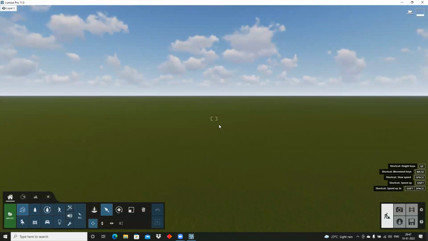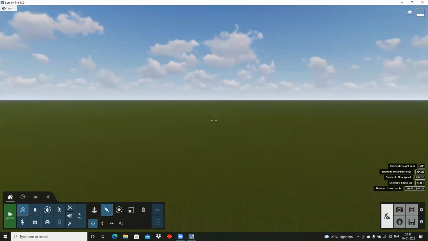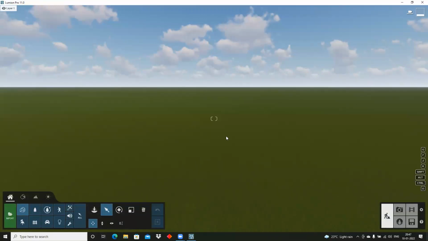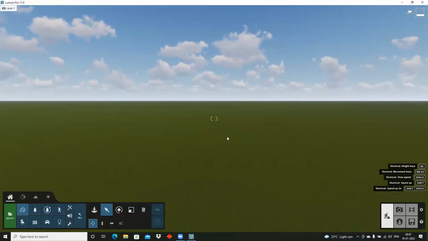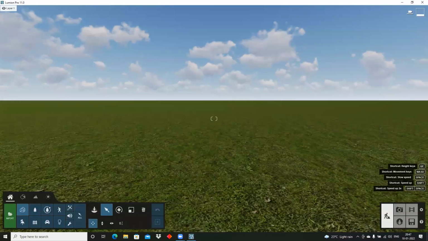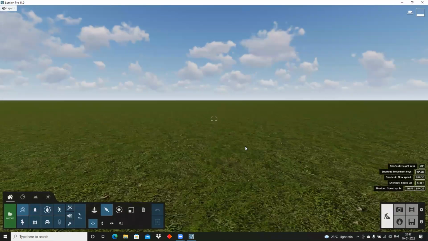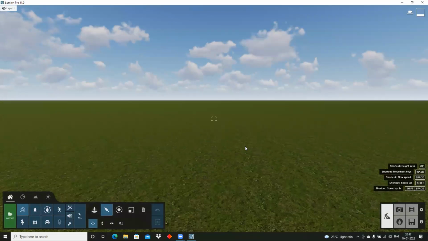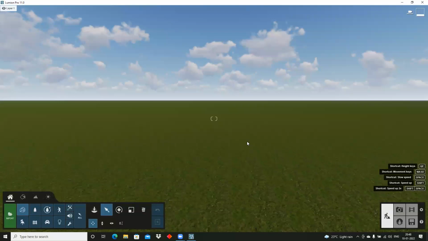You can move straight by holding the W, and by holding the S, you can move the camera to the rear positions. If I press W and hold the shift, the camera will move faster. If you see, we are going much faster. This is the normal speed, and this is while holding the shift. And again, same thing with S for going into the rear position.